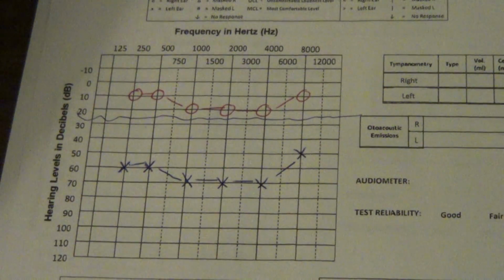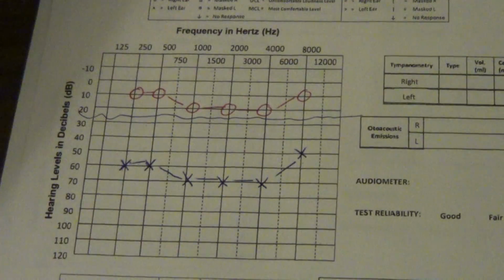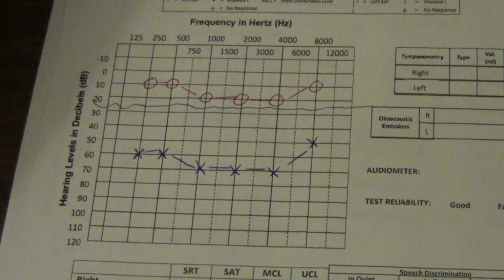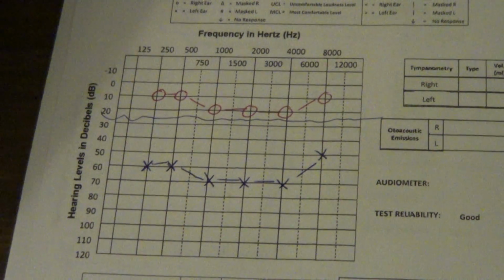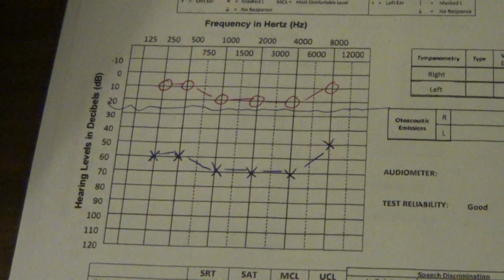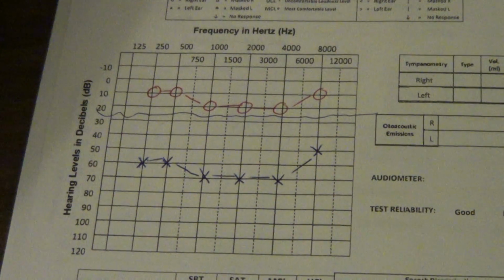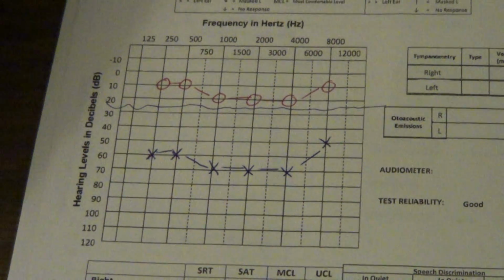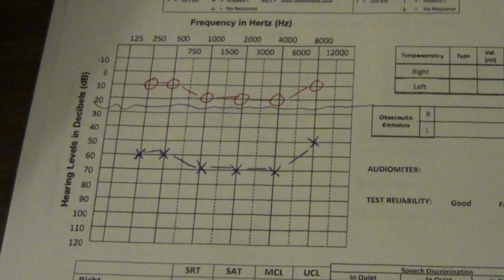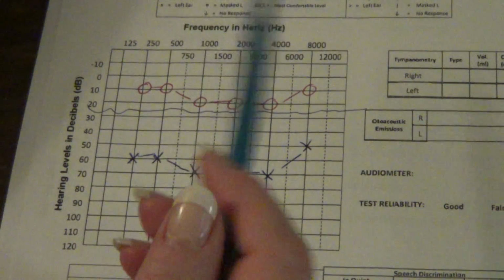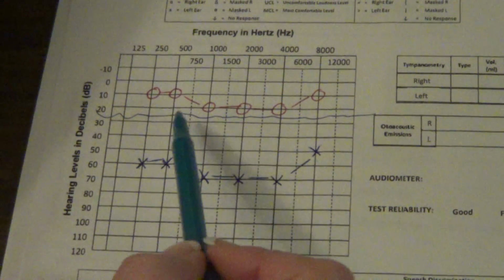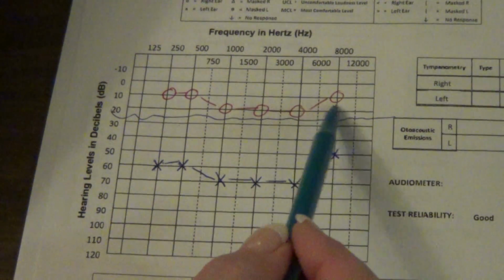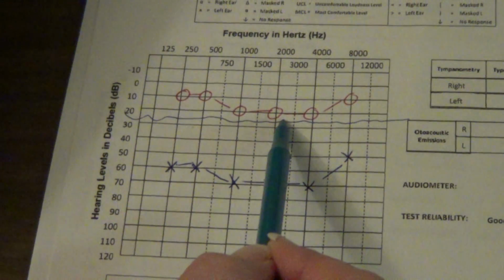And there, of course, are mathematical formulas that we'll need to figure out in order to know what we need to do in order to keep that right ear busy. If we don't do something to keep the right ear busy, we are not going to get accurate results in the poorer ear. So that's why we implement something called masking. Basically, masking is introducing a specific noise into the good ear in order to keep it busy so that the signal cannot cross over to the other ear.